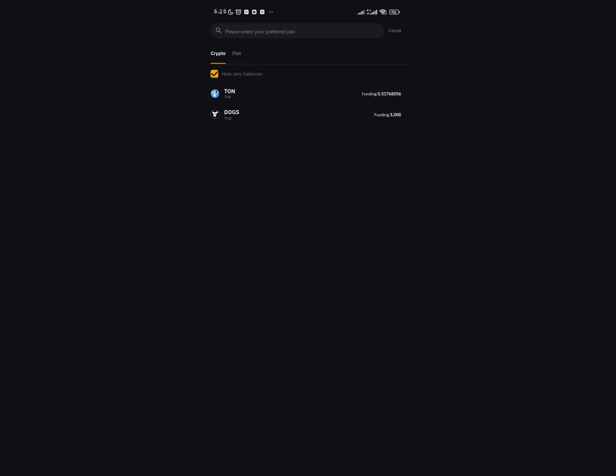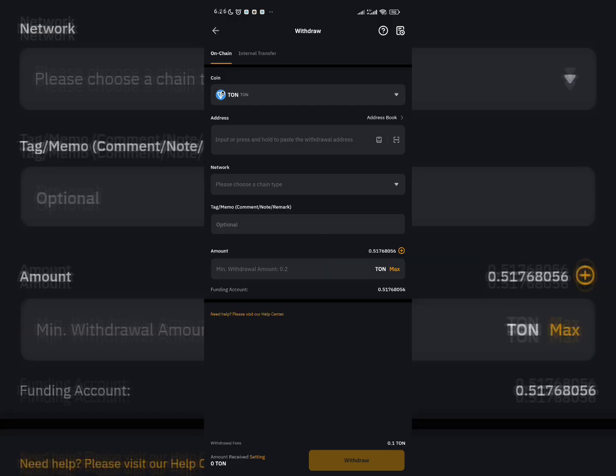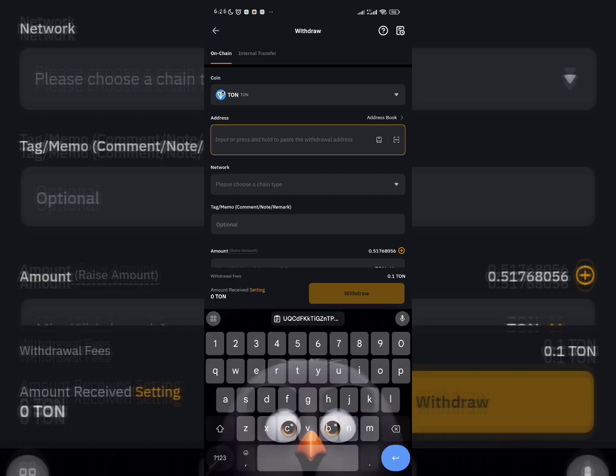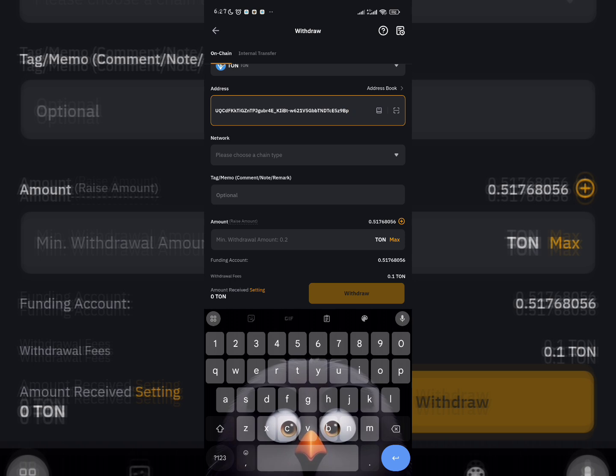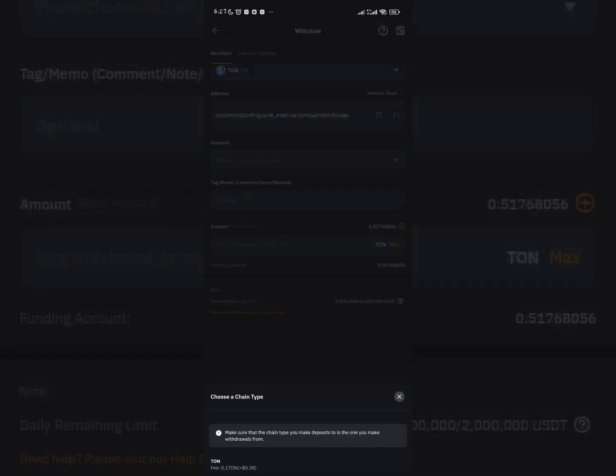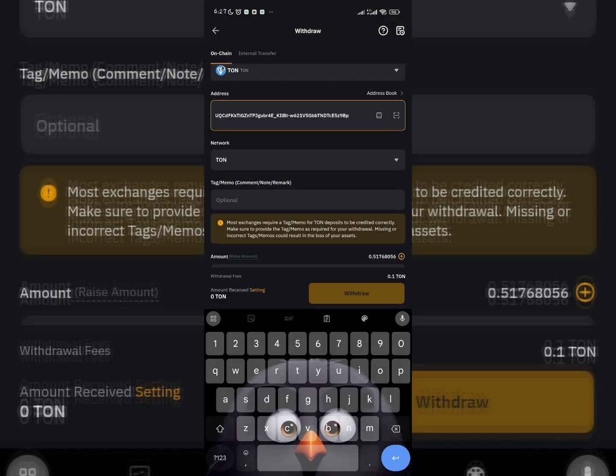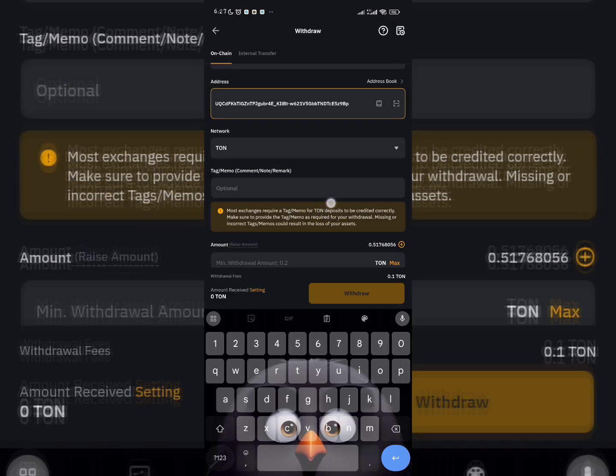In my own case, like I said, I'm sending ton, so tap on ton, and then here you see the address tab. You paste the address in this tab, and then you select the network, choose a network. The network you're going to be selecting is ton. Ensure you're selecting ton network, although the only chain that is available is also ton.